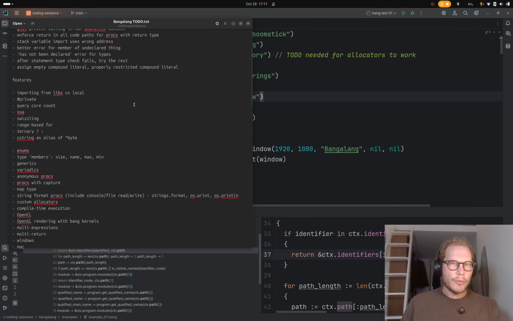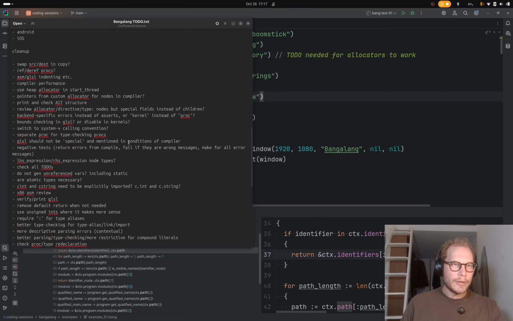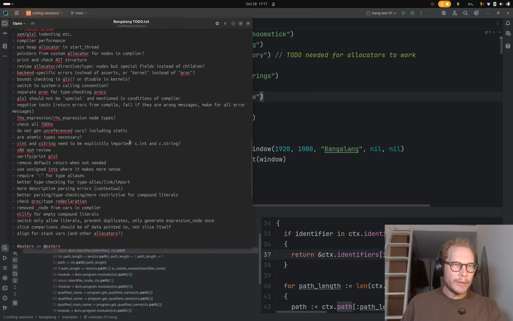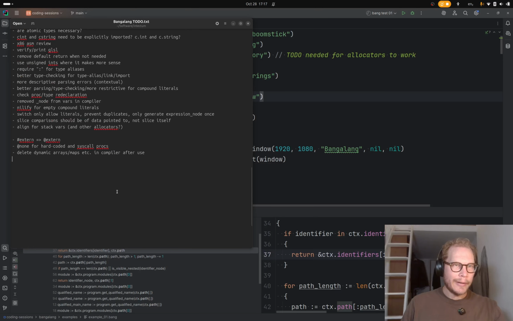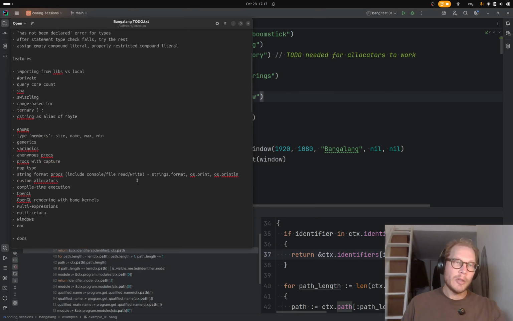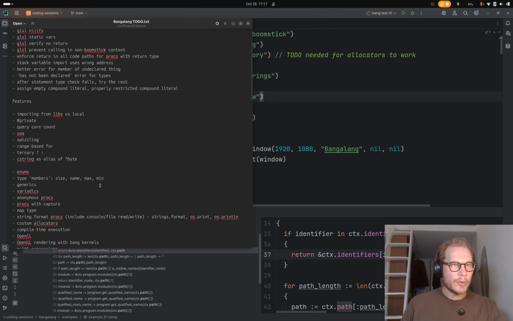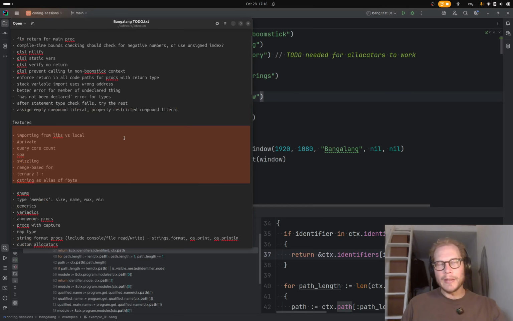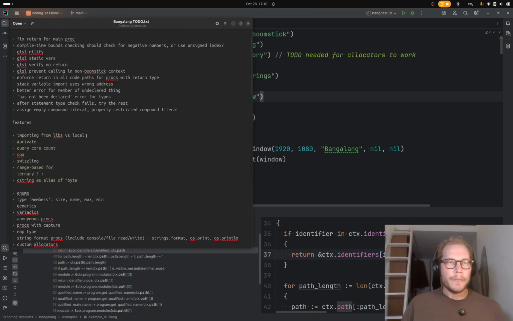We're continuing through. I've got this big to-do list of things to do. It looks really big, but a lot of these things I think are kind of small, but some of them are big. And my features I've split up into a few groups now. This top group I think is not going to require too much rework for our language. So this is where I thought we could start. We'll start from the top.